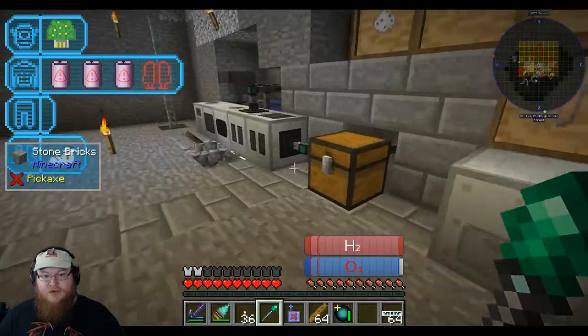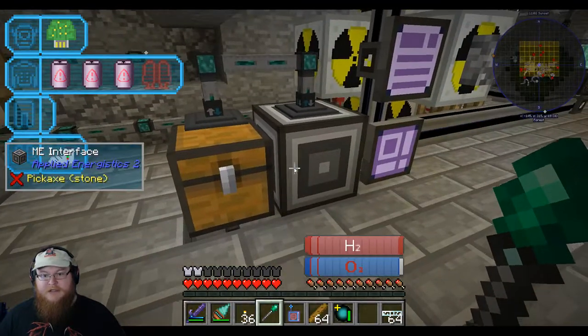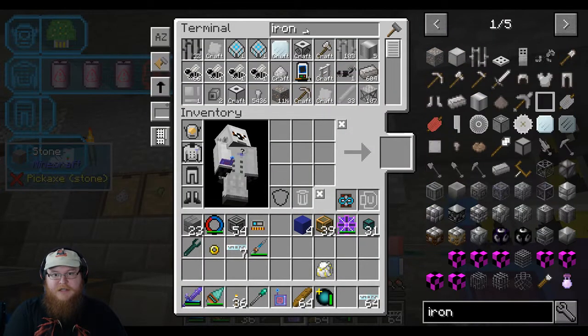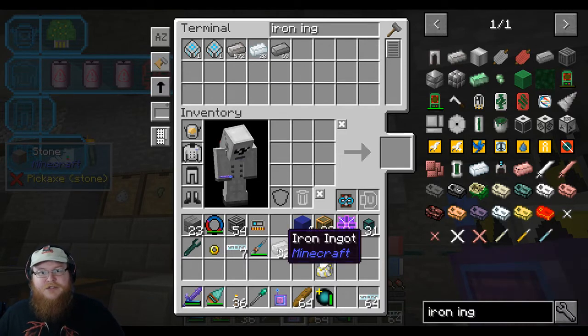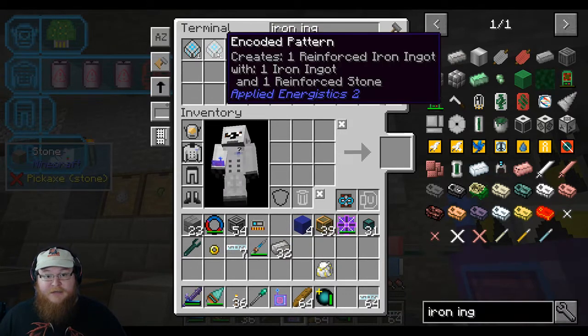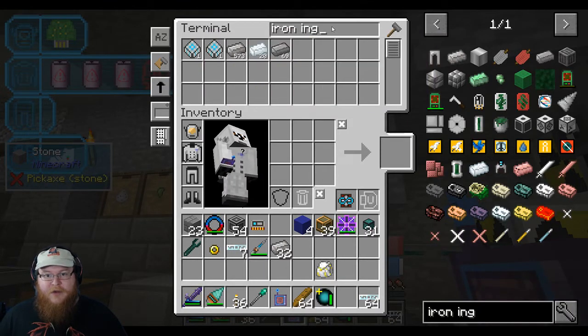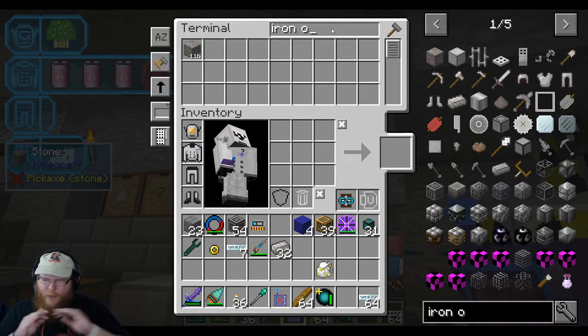You do need, however, iron to make the rods. So let me set this up again for iron ingots. I took them off before because it was just eating up my iron like crazy, but it does take a lot of iron. And then if we look, I should have tons of iron ore. Yeah, 11k iron ore, so we're fine.